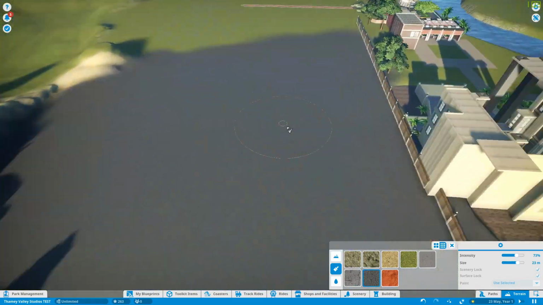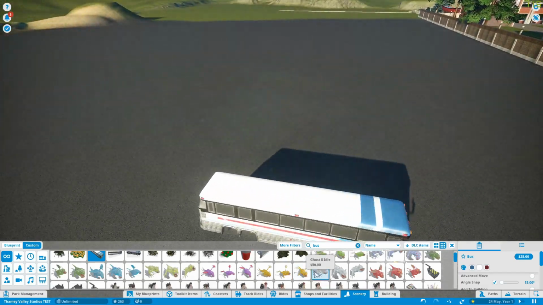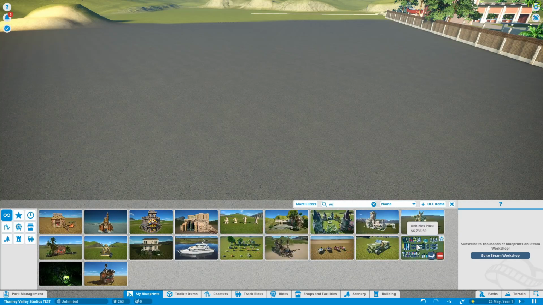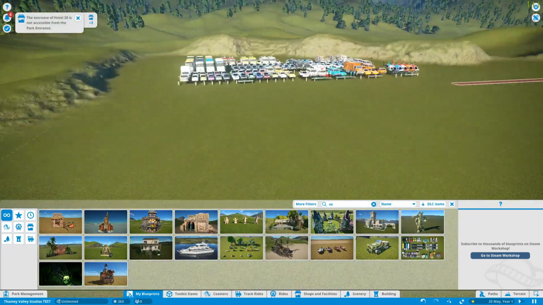So I've grabbed that pack, and you'll see that come in a bit later. Here's one of the buses I get, but I think you'll actually see me bring up the pack shortly. There we go, I'm just bringing it up now. So here it is, a vehicle pack. Now it's got the rubbish trucks. I put it over in this corner over here.